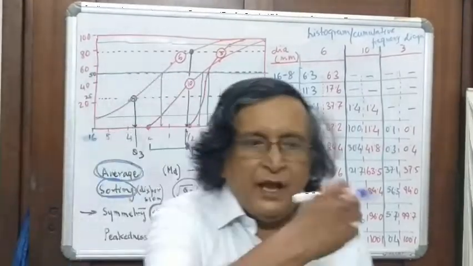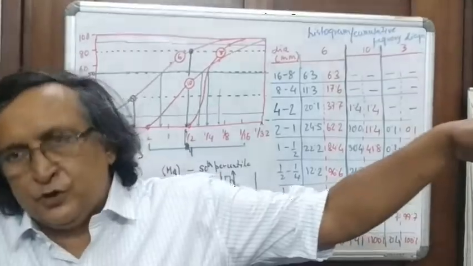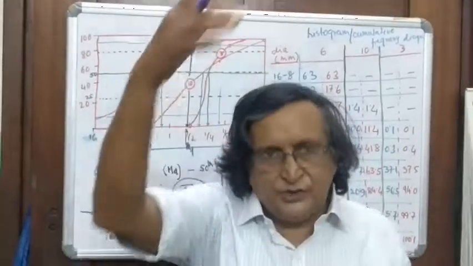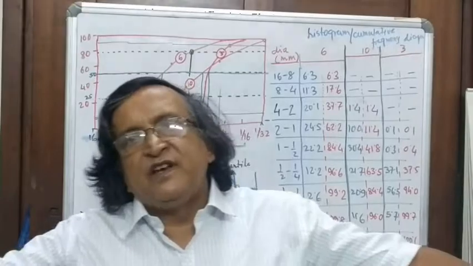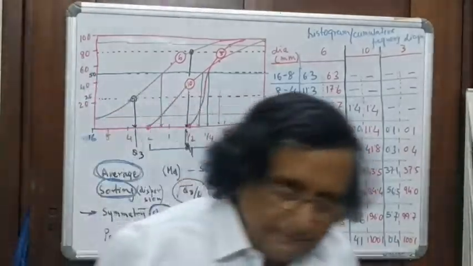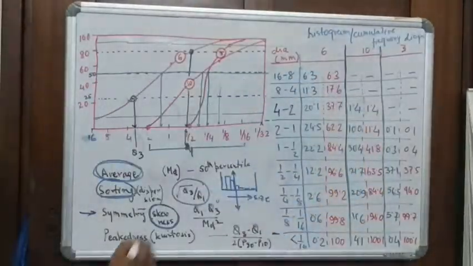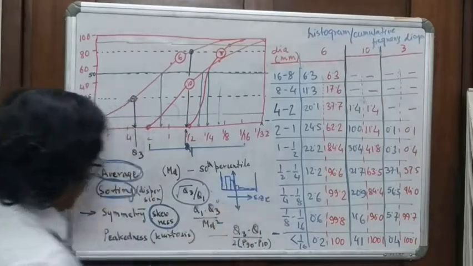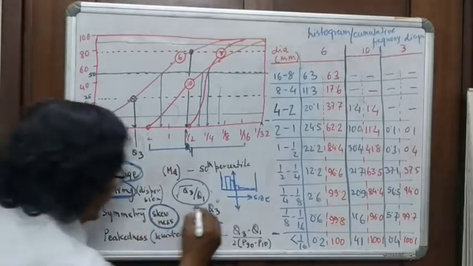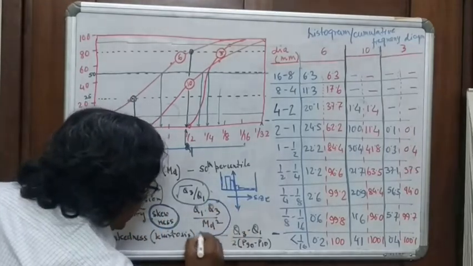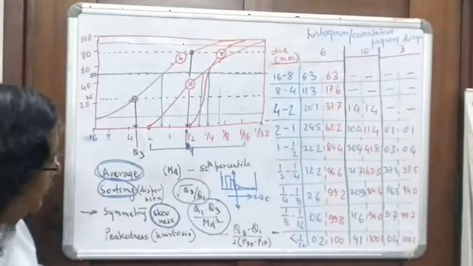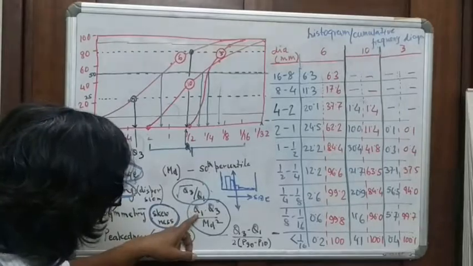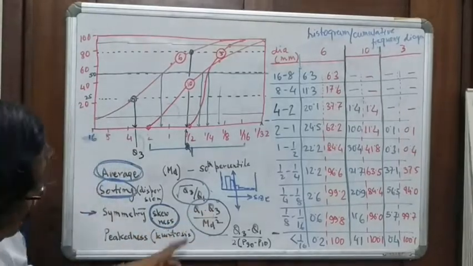Or you have a perfect log normal distribution, a perfect Gaussian distribution, where the mean value is the highest and falls off on either side. Yeah? So this is what is called symmetry. And the way to calculate it, a simple method that was designed long back, but now it has been improved and re-improved, is Q1 into Q3 by MD squared.